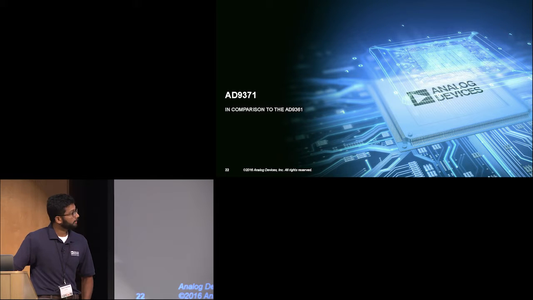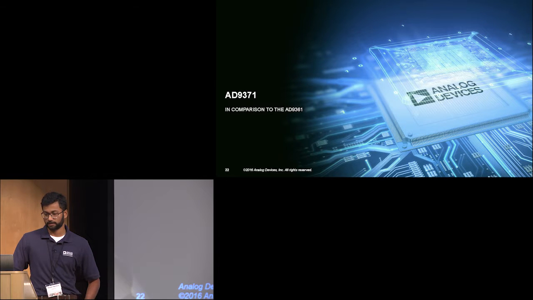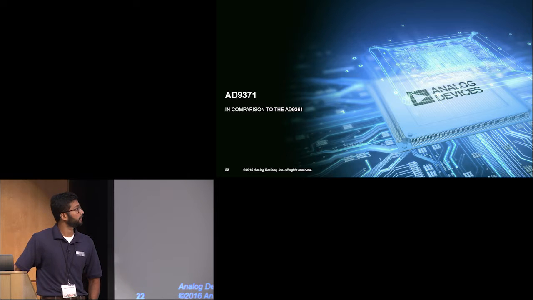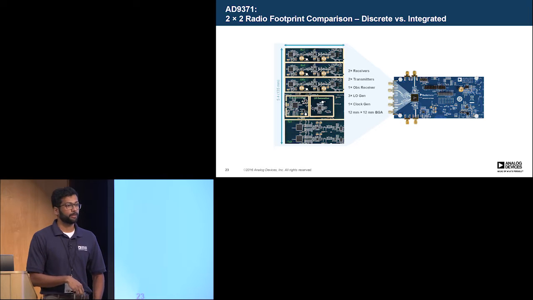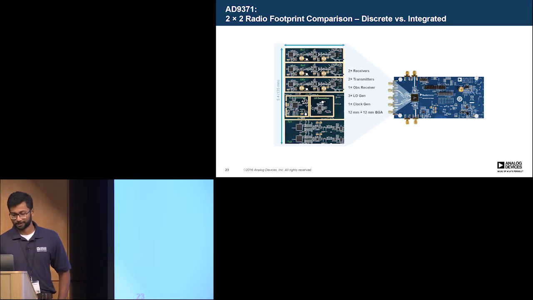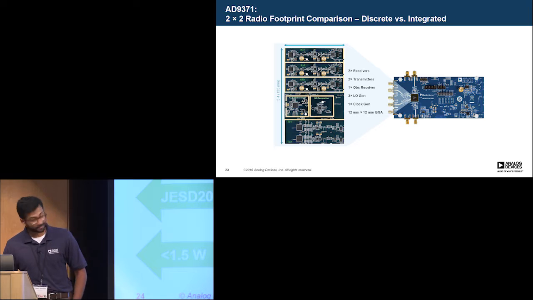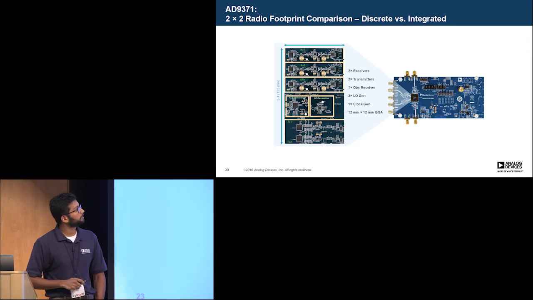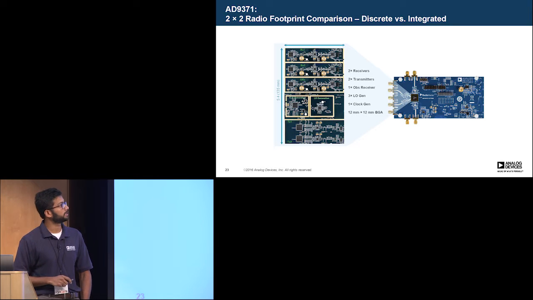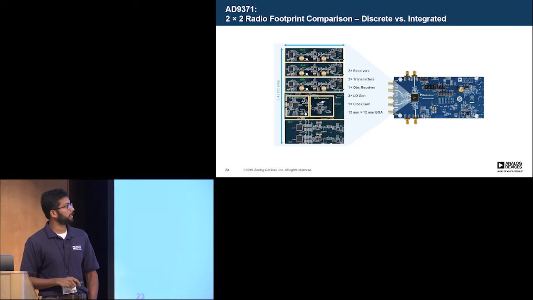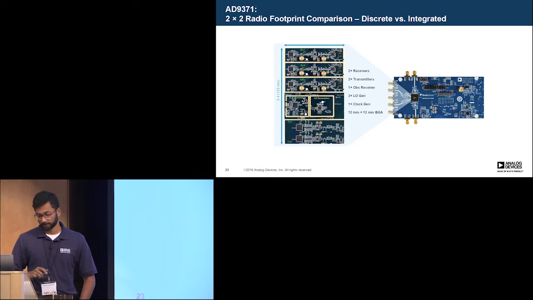Okay, so quickly, an overview of the 9371, which is the new transceiver, in comparison to the 9361. This has played here for quite a bit in one of the sponsor slides. Since no one pays attention, I put it up here again. So you all know what this is, right? 2 receives, 2 transmits, 1 observation receive, 3 LO synths inside the chip, 1 clock gen, all in this 12 by 12 package.